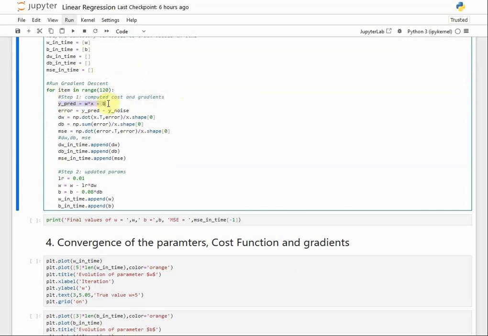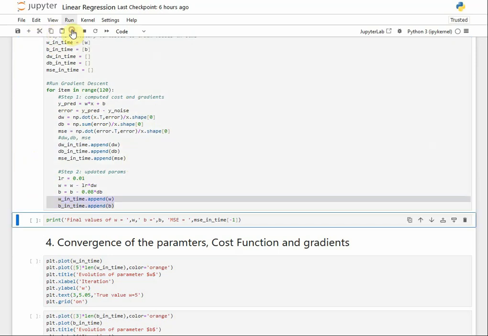So in the first step, we'll compute the cost function and gradient. We compute the predictions, we compute the error, then we compute the gradients and the cost function value, and then we record these values. On the second step, we define the learning rate and compute the value of parameter W and of parameter B, and record these parameters into corresponding variables.